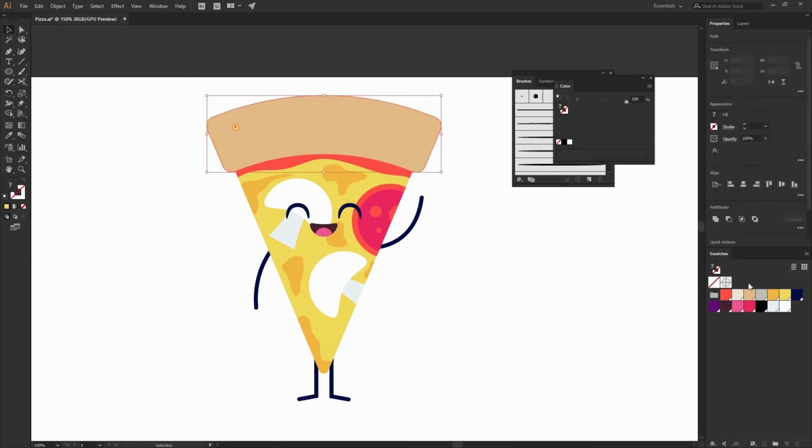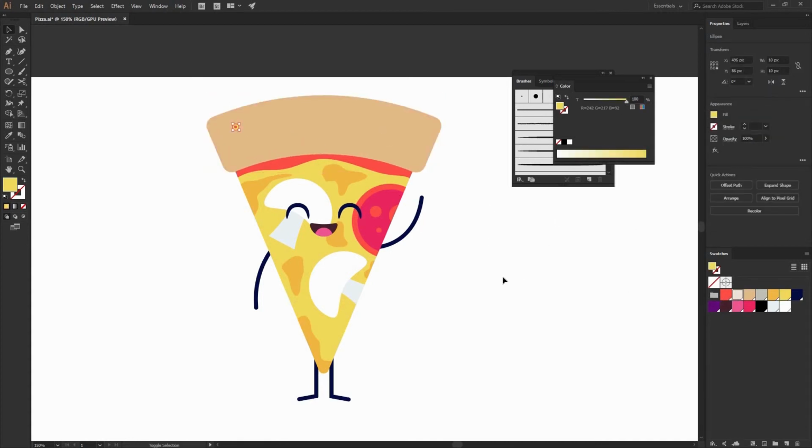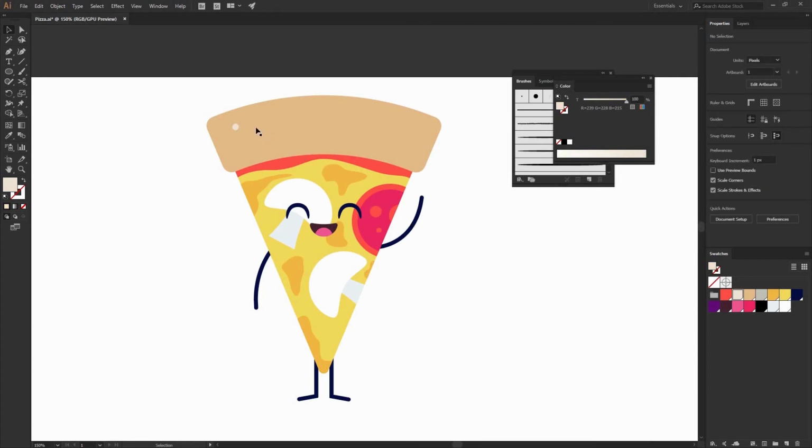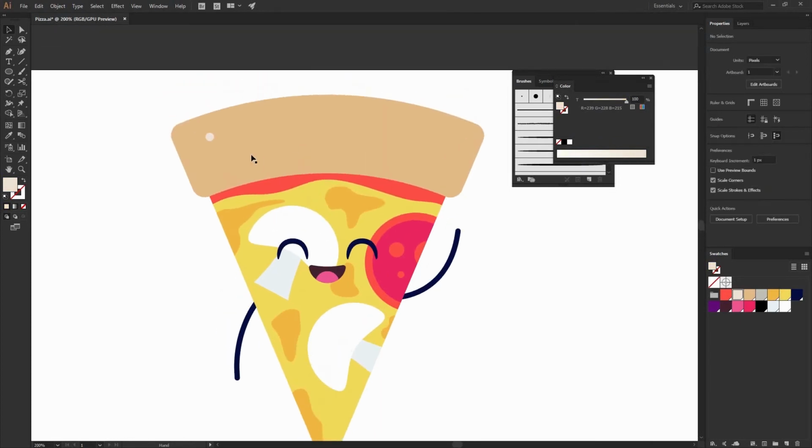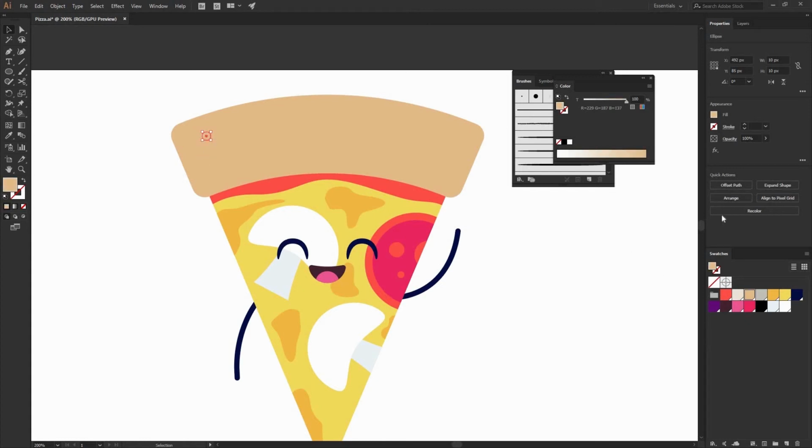I like to use other techniques that have a little bit of interaction with the background color. So all I'm doing is just selecting this circle and then going and applying the same color that I was using for the crust. And then just go here into the opacity. You're gonna find it here on the appearance. Click on that one, and then go and change the mode instead of normal to overlay.